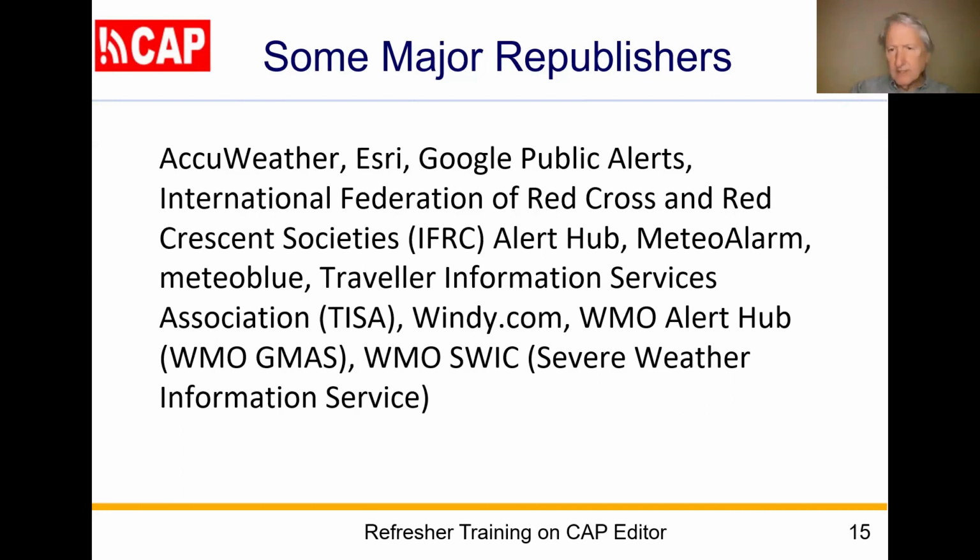Now here I also want to mention Google Public Alerts has a few requirements beyond just publishing valid CAP alerts. Also, some of these publishers are likely to insist that an alerting authority has a record of publishing alerts of high quality before they will republish your alerts. For example, it might be required to have already published more than, say, 100 CAP alerts.